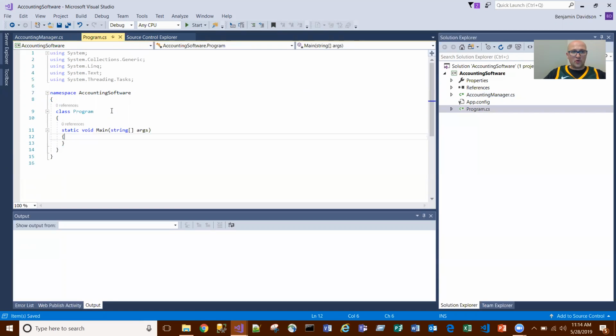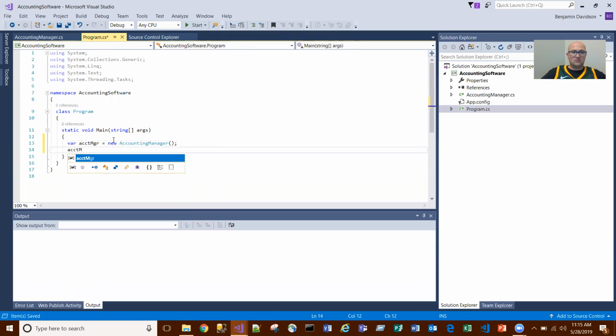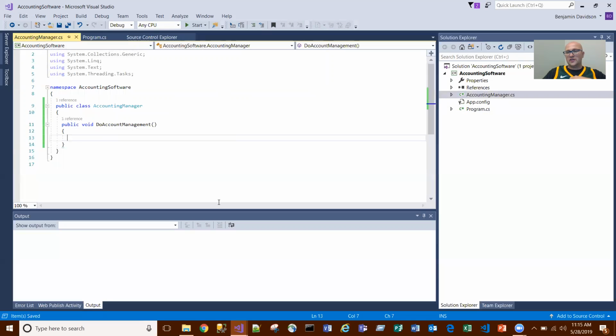And we'll make sure that the Program.cs does this. The AccountingManager inside of it to start is just going to ask for some simple equations. So let's go ahead and write that up.